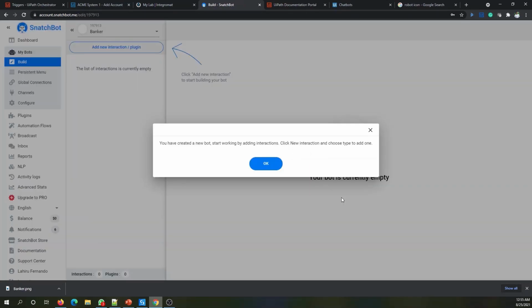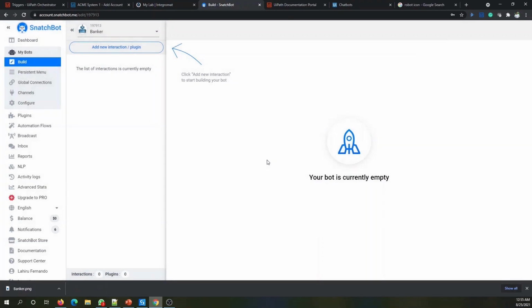If you have followed the chatbot video on Google Dialogflow, you basically had to create different intents to continue the interaction. So you have to do the same thing over here. Here we call it interaction.